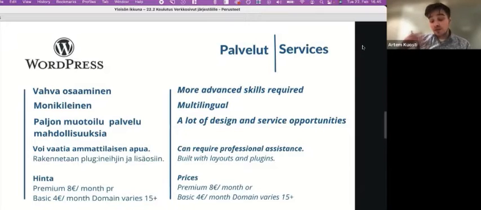You have to try it to understand if it's for you, because the problem with WordPress is that it has so many functions and so many opportunities that it's very easy to get lost in it. It is possible to make it multilingual. It has a lot of design opportunities and a lot of service opportunities as well, so it has a lot of outsourced plugins. So WordPress is a very advanced tool.